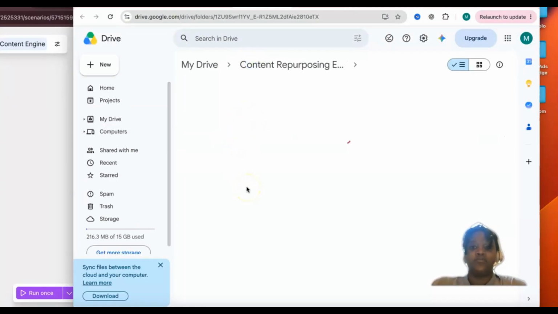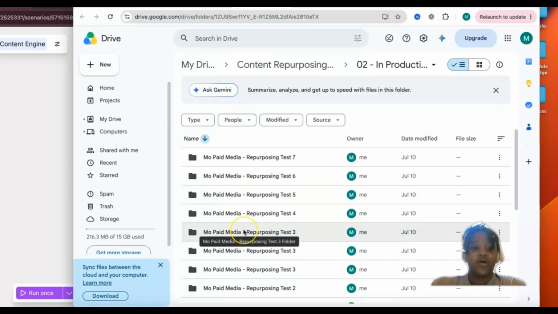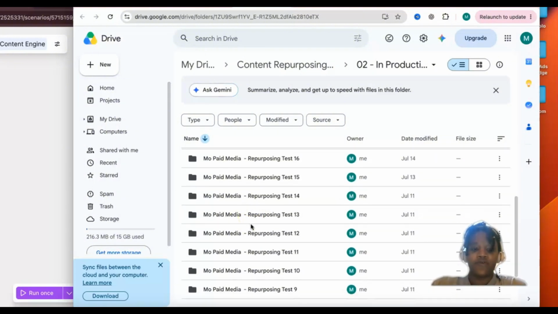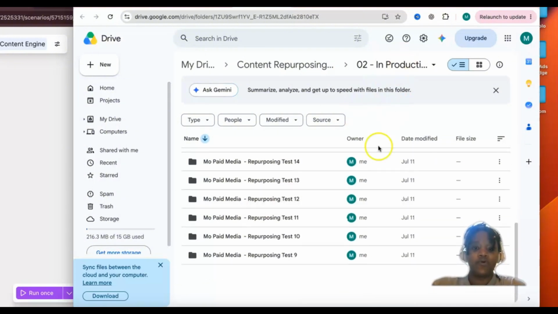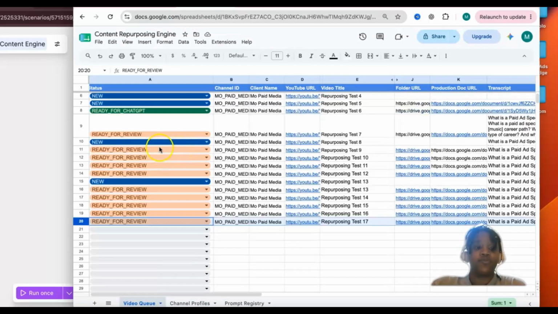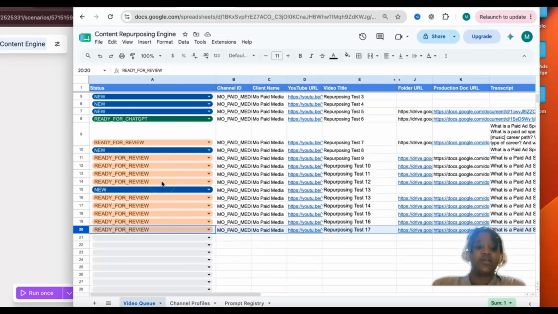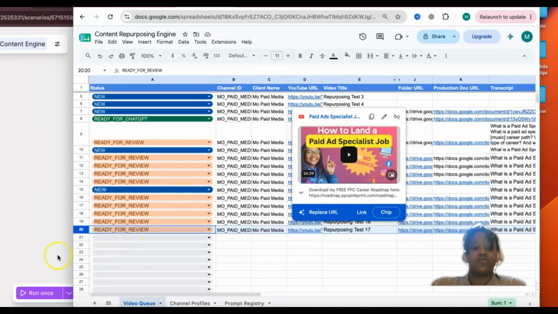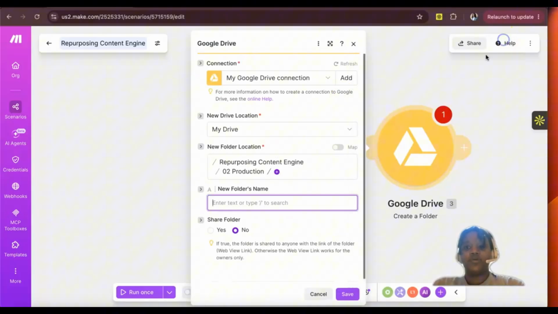So with the in production folder, we will have a lot of different folders within this one folder, and pretty much all of these folders are in ready for review status, meaning that they have already gone through the workflow, and the content's actually ready to get reviewed. Now let me close out of this.